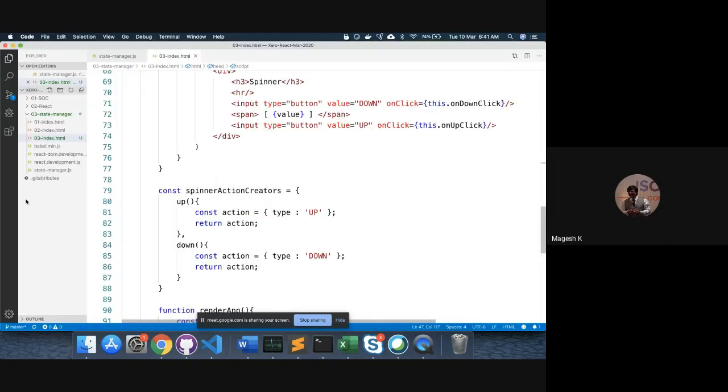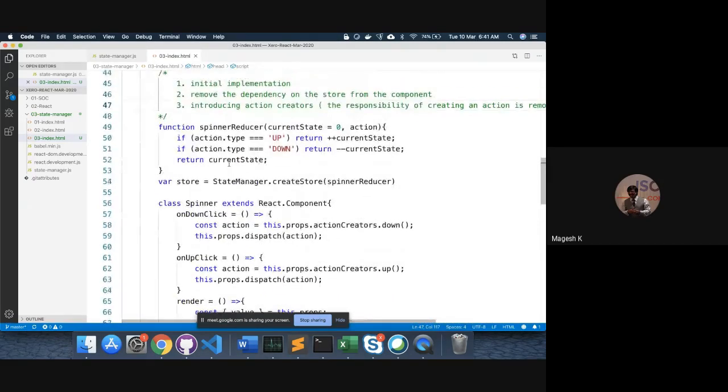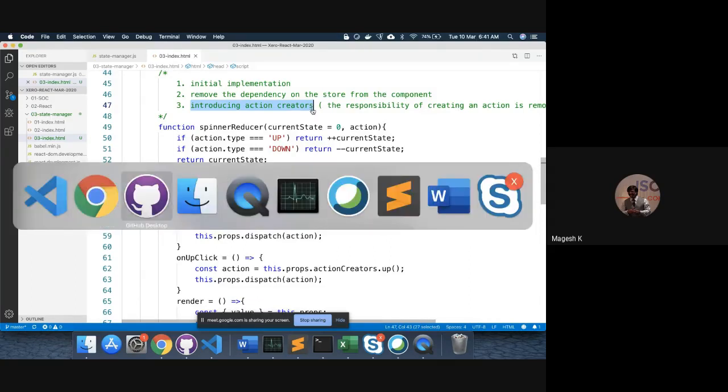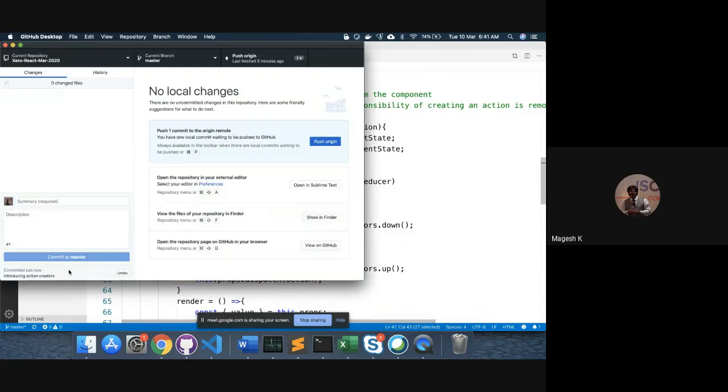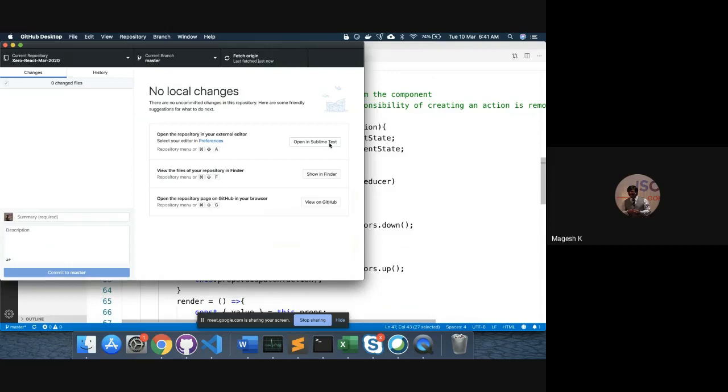Okay, so one more step closer to creating a dumb component, right? So, introducing action creators. So copy this. Let me check this in. Code is checked in.